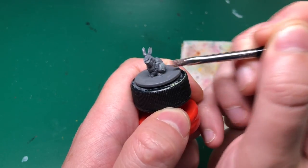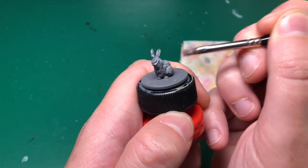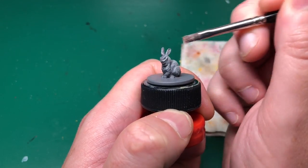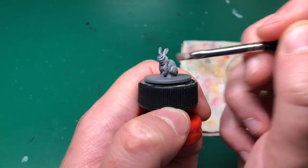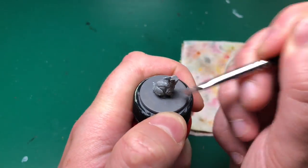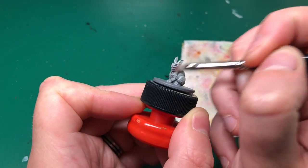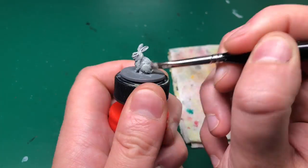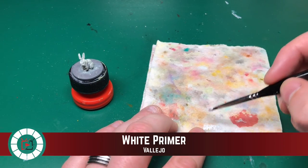I'm putting some paint on my palette — a Pringles lid — then wiping most of that paint off, like I do every time I dry brush, and then very very lightly stroking against the grain, catching all the raised parts of this model — the edges of his fur, the edges of his ear. You can see that back leg is already starting to pick it up on the raised parts where the light would be catching. Just keep building that up until you get a sort-of off-white base coat.